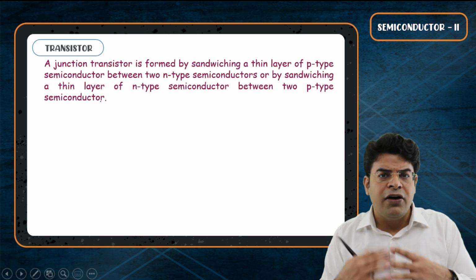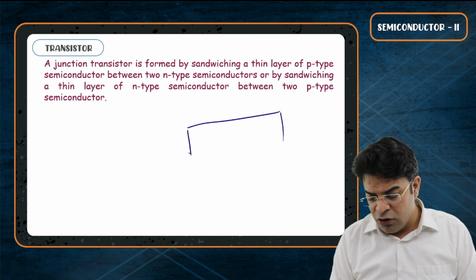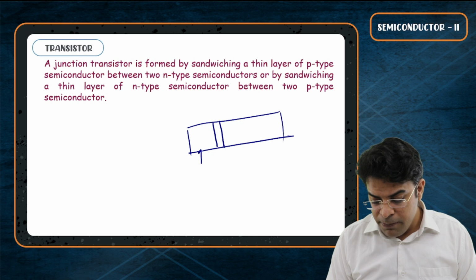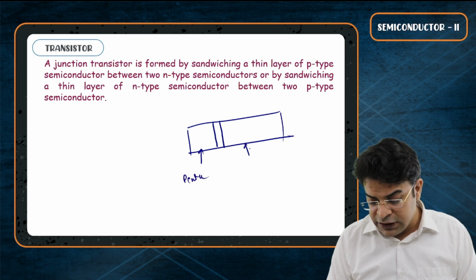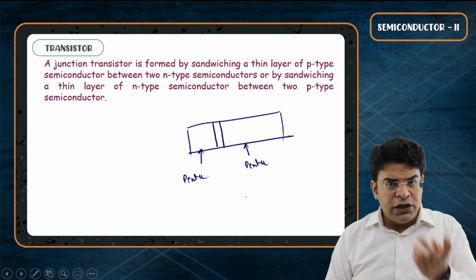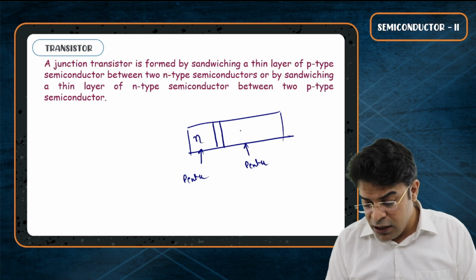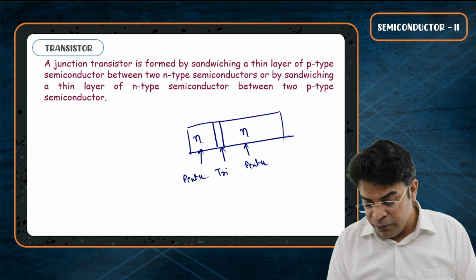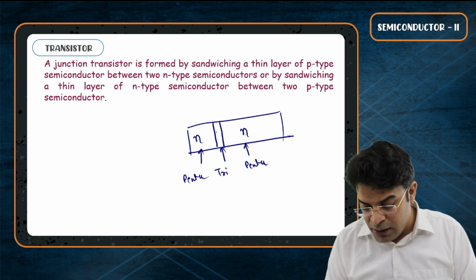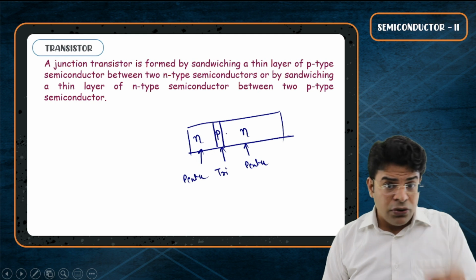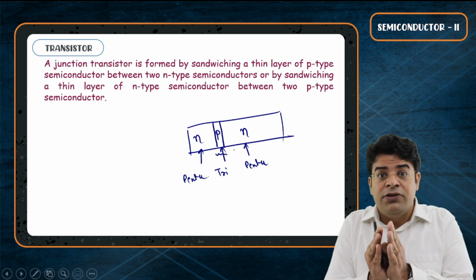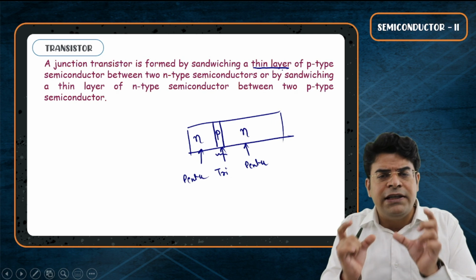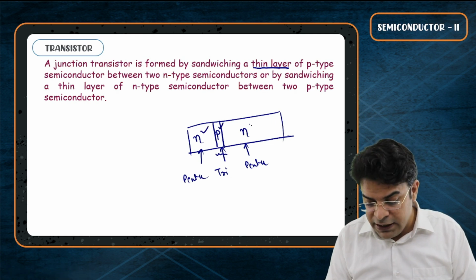So how do we make a transistor? You take a silicon wafer or germanium wafer, and on two sides of it, let's say you add a pentavalent impurity. On the two sides you will get n-type semiconductor. And in the region in between them, you add a trivalent impurity. When you add a trivalent impurity, you get a p-type semiconductor. And make sure that this one which has been sandwiched between the other two is thin in size. There should be a thin layer. When you create this type of transistor, that is called an NPN transistor.